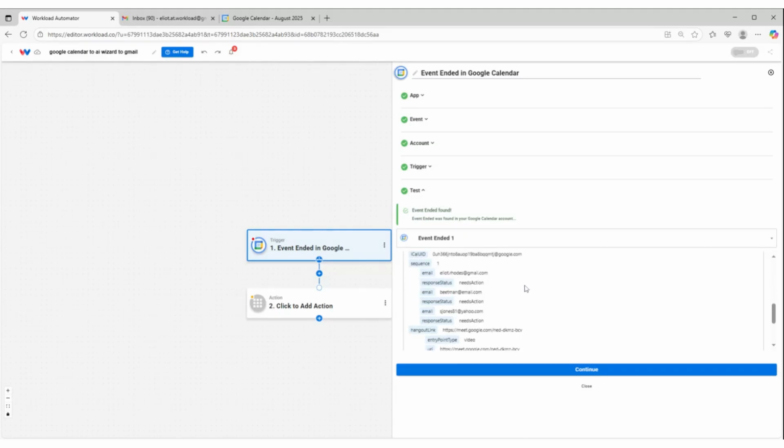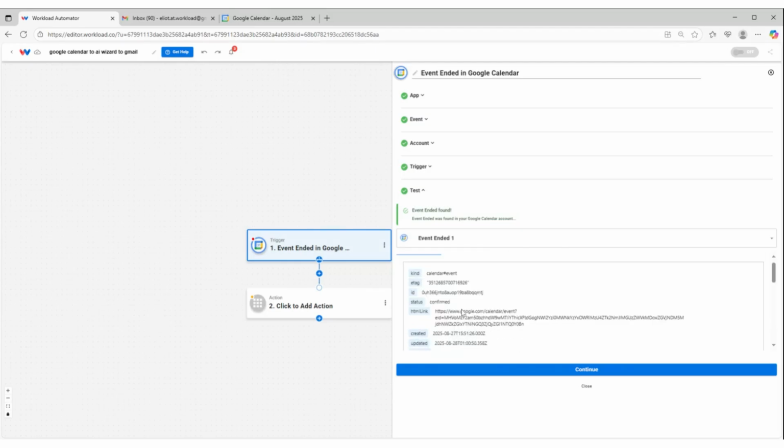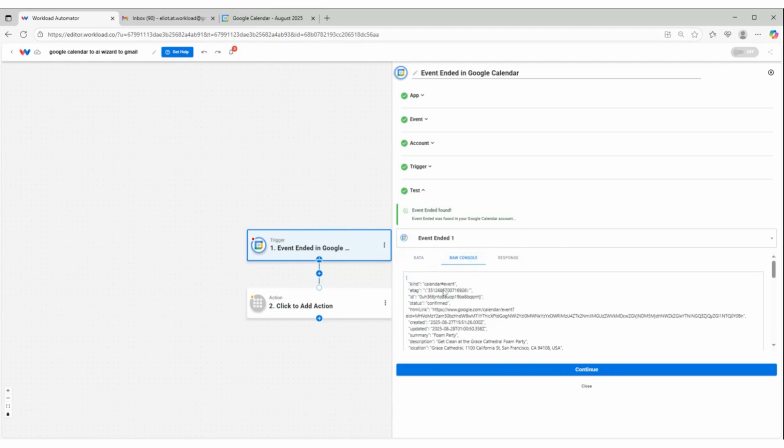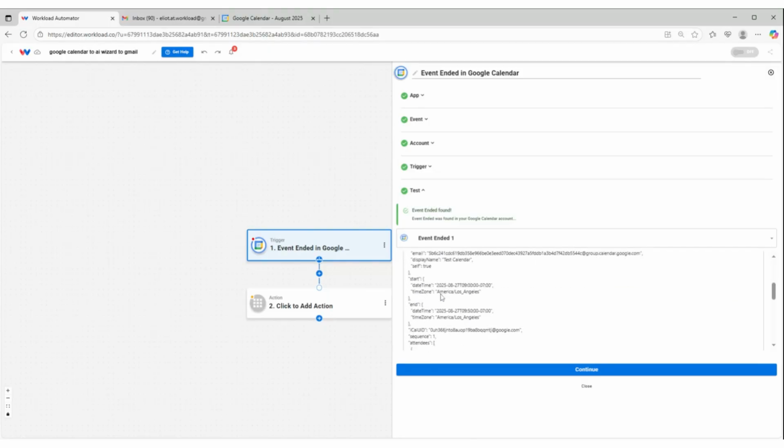One of the pieces of information that we're going to need are the email addresses of all of our guests. If I look over here at the raw console, I scroll down, I can see these email addresses are nested inside of this array called attendees.